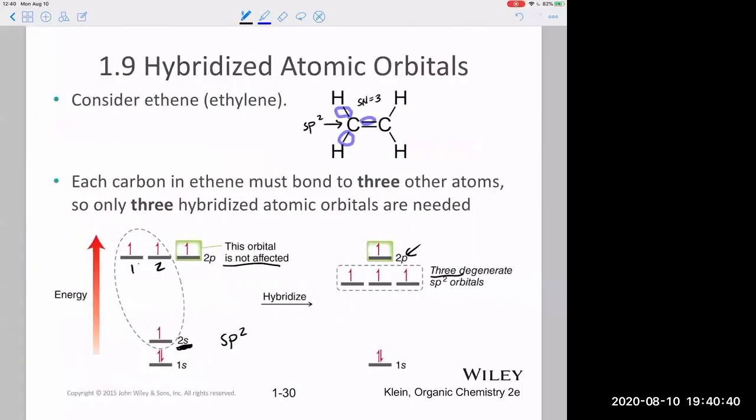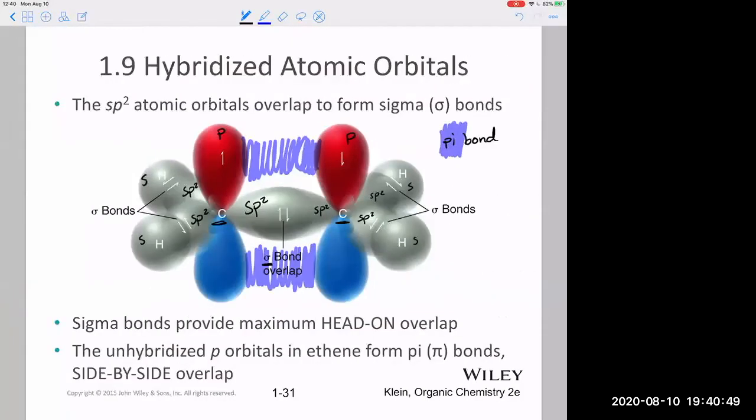Again, I'm gonna flip back. These guys right here, I had a leftover p lobe, a peanut-shaped lobe that's left over, didn't get mixed. So that's gonna extend out above and below my sigma bond. The overlapping of those two orbitals forms what's called a pi bond, okay? So a double bond is not two covalent bonds sitting next to each other like what we see in our Lewis structure. It's actually a combination of two different types of bonds, a pi bond and a sigma bond. And again, what characterizes their difference is the type of overlap. A sigma bond is direct end-to-end overlap. Pi bonds are sticking out both above and below the sigma bond, but the overlap is generally a little bit weaker.